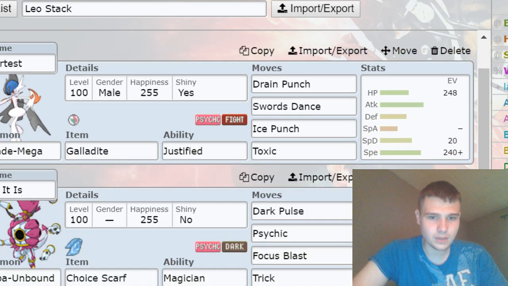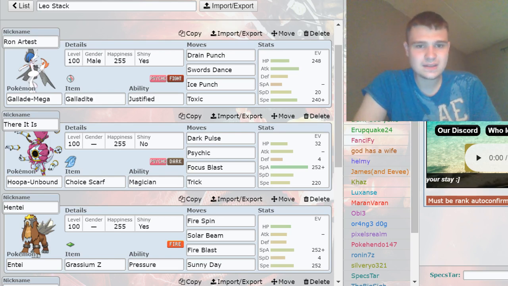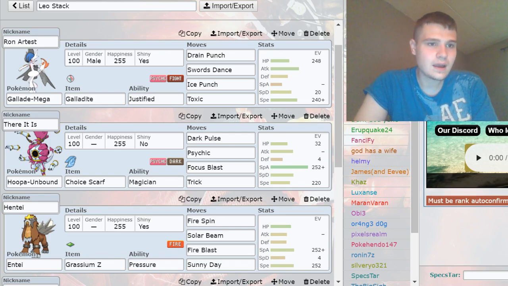Starting off, I got a pretty weird looking Gallade. And get the angle right, there we are. Got a pretty weird looking Gallade. HP and speed, special defense.